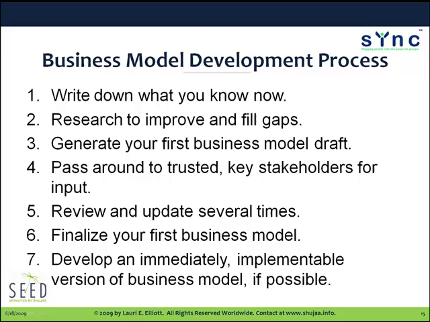Now, those are all the parts and elements that you have to figure out in order to develop your business model. Here's just a simple process that you can follow, and obviously you can adapt it to your own needs. First of all, you want to write down what you know about your business model. Next, you want to research to improve and fill your gaps. Then you want to generate your first business model draft and pass it around to trusted key stakeholders for input.